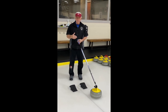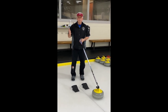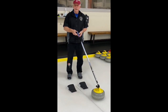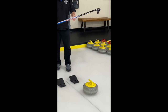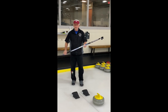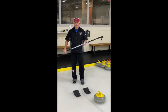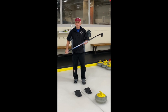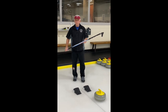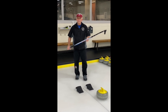Our goal today, as in the spirit of curling, is to expand the availability of curling to a larger number of people. Now what do we use? Rather than delivering with your hand, we have a stick — the curling stick. This particular stick is from Gold Lion. There are several different kinds of stick and I will show you them a little bit later in the presentation. Most of our presentation this morning is based on routine. The pre-shot routine is as important in curling and stick curling as it is in golf. The pre-shot routine is essential.